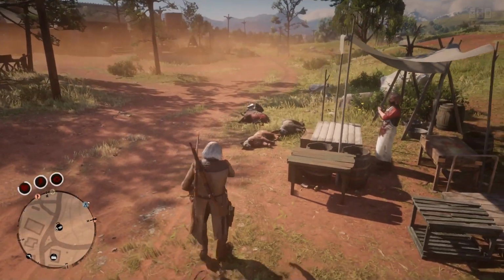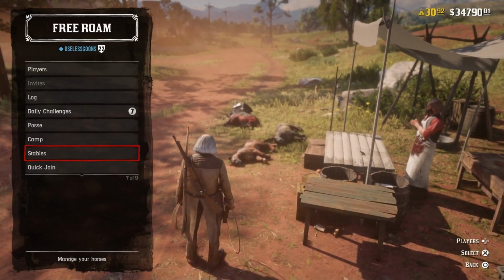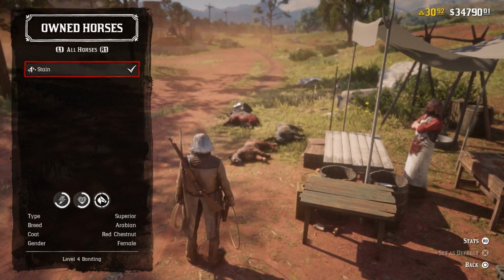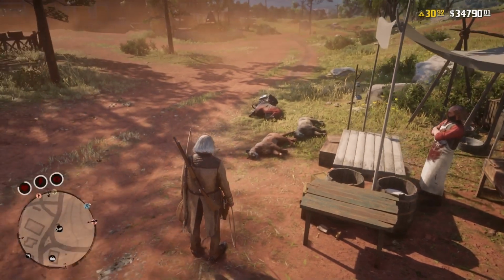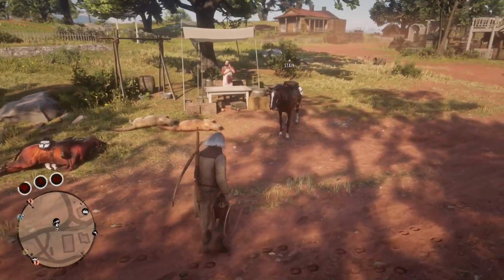And at this point, what you're going to want to do is go ahead and call for that same horse again. And basically what you should do is go to your interaction menu, go to stables, and go to your own horses and see if the timer is off, and basically your horse is back alive. Now at this point, go ahead and just call for the horse.